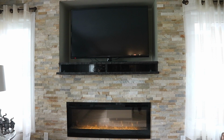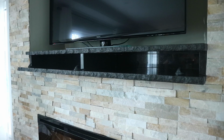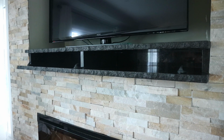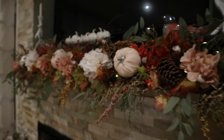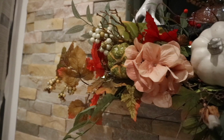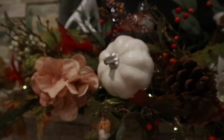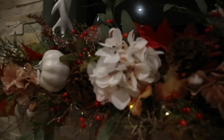Before I begin decorating, I like to remove everything and start with a clean mantle. Decorating my mantle for each season is one of my favorite things to do. I always love making custom garland, and I always have so much fun building mine. It just motivates me to use my imagination and get more creative and make a unique piece.